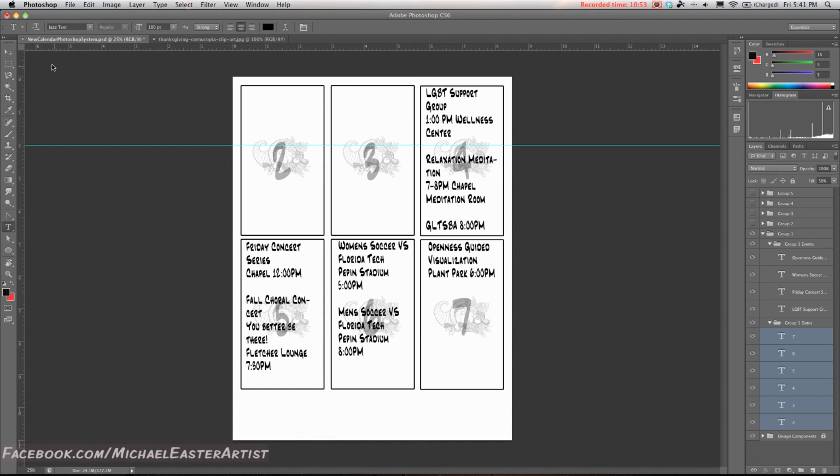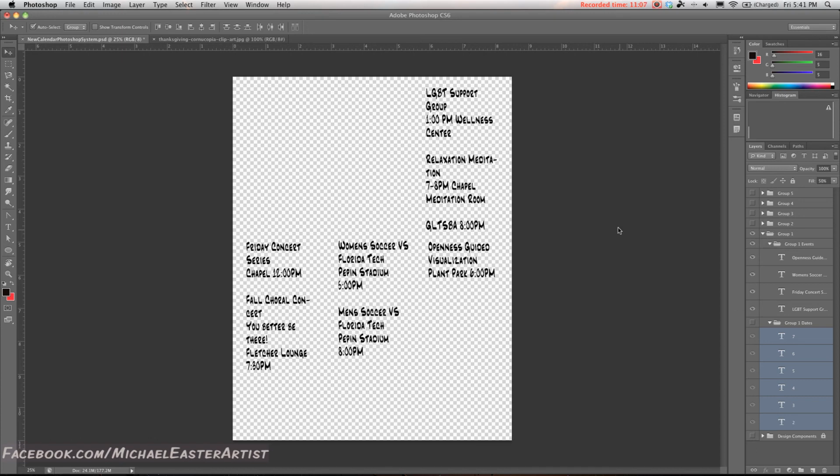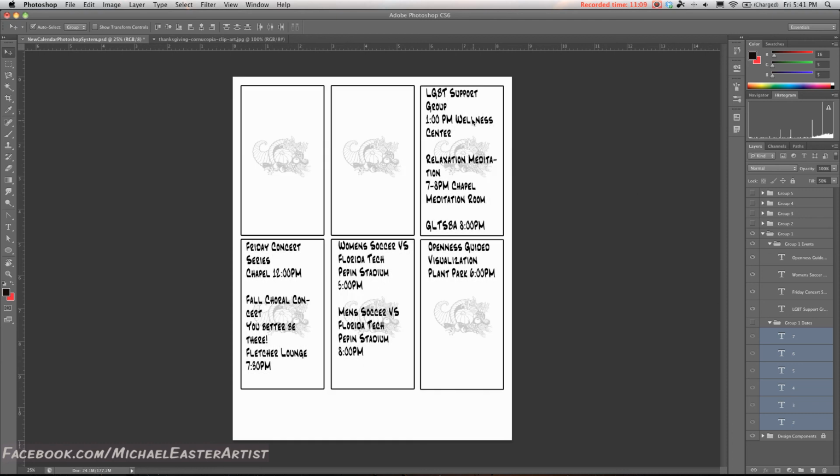The last thing, and the most important thing we're going to want to do, is change the events. To do that, you just go into your events tool. You can hide your dates if you want and your design if you'd like to, if it makes it easier for you. Or you can just leave them up there. It doesn't matter because it's locked. I would hide the dates though, so you're not accidentally moving the dates.